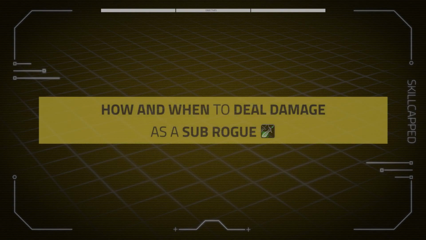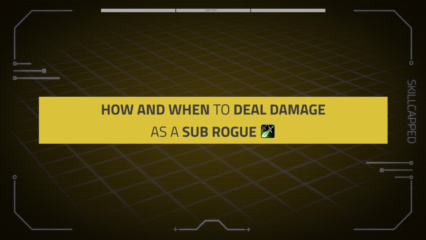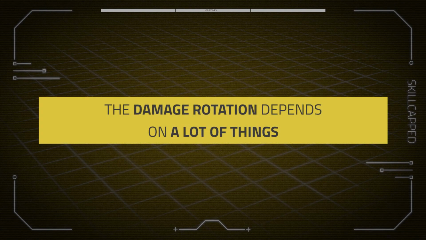In this guide, I'll explain how and when to deal your damage, and how to prioritize damage and stuns during burst. The damage rotation for a sub-rogue in Arena depends on a lot of factors and is very different from how you would do damage in PvE.